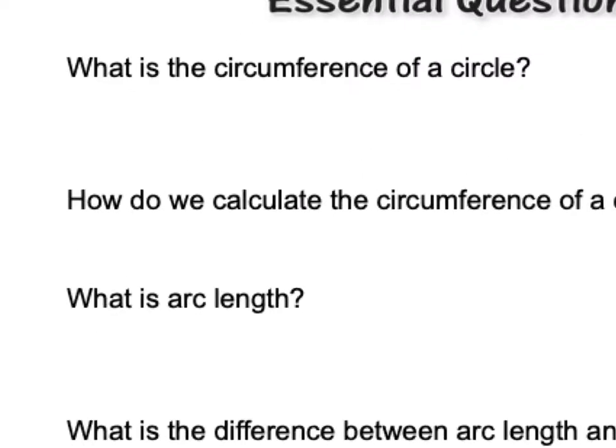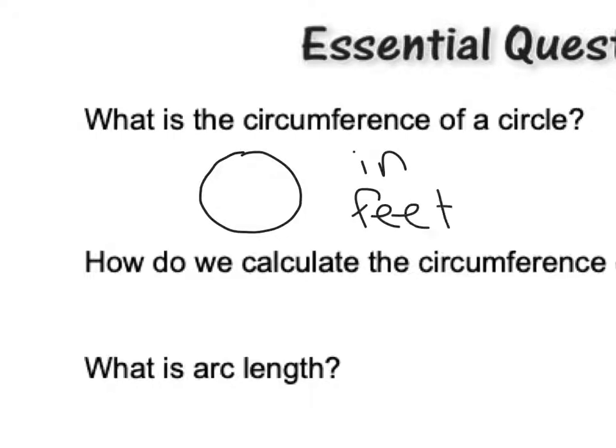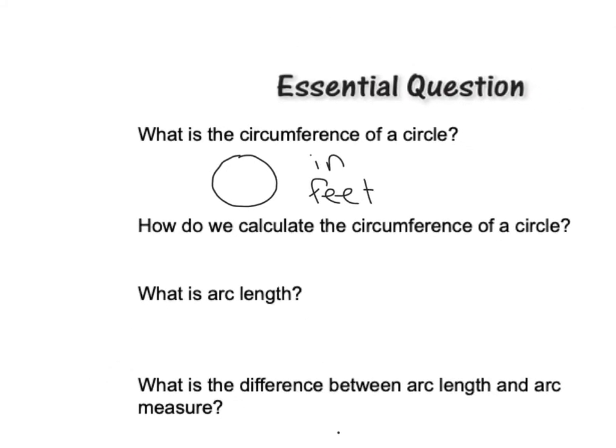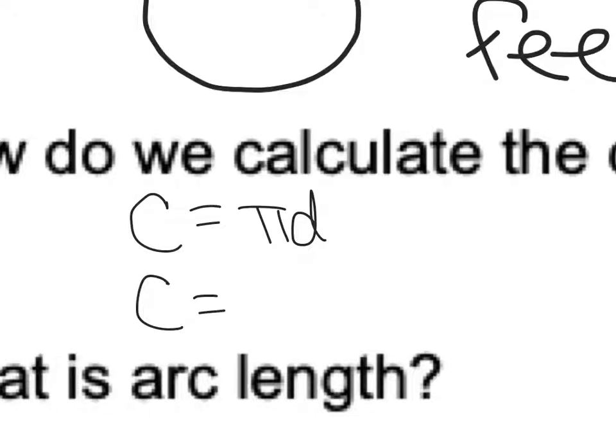So basic review from before, the circumference of a circle is just the distance around the outside of the circle. And circumference is measured in units, like inches or feet or yards, meters, miles, whatever it happens to be. And if you remember from last week, the way we calculate the circumference of a circle, there are two ways. One is we can say the circumference if we're talking about the diameter, which is all the way across the circle. That would be pi times d, or the diameter. And the other way that we can do it is with the radius, which is 2 pi r.